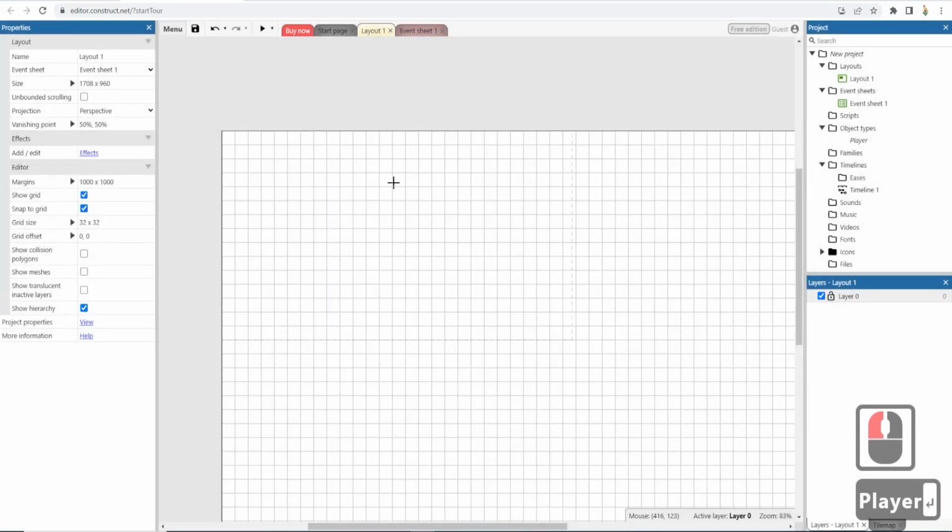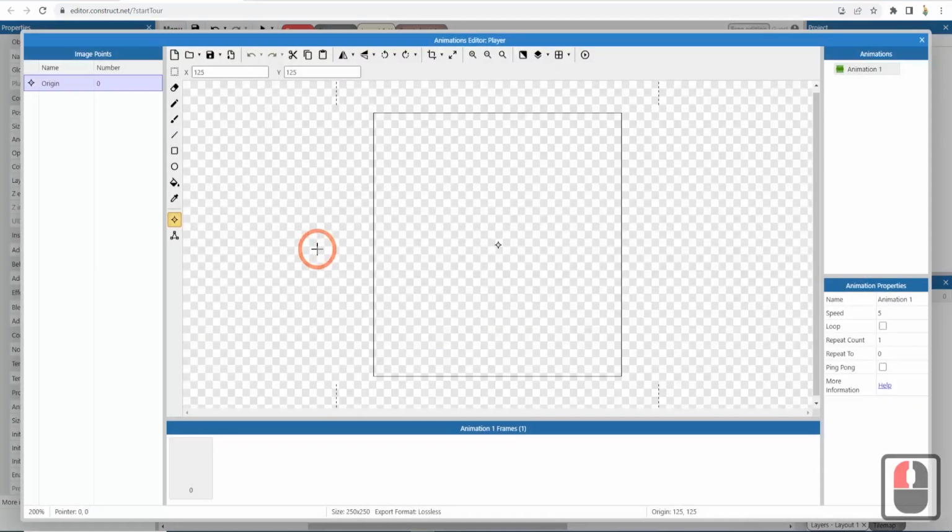And now, can you see the cursor has changed to crosshairs, and that's because we're clicking where it's going to go. So we're going to click. If you've used Paint or Photoshop or anything like that, some of these things will be similar. You've got tools to change the drawing. You've got things like you can crop, you can bring in.